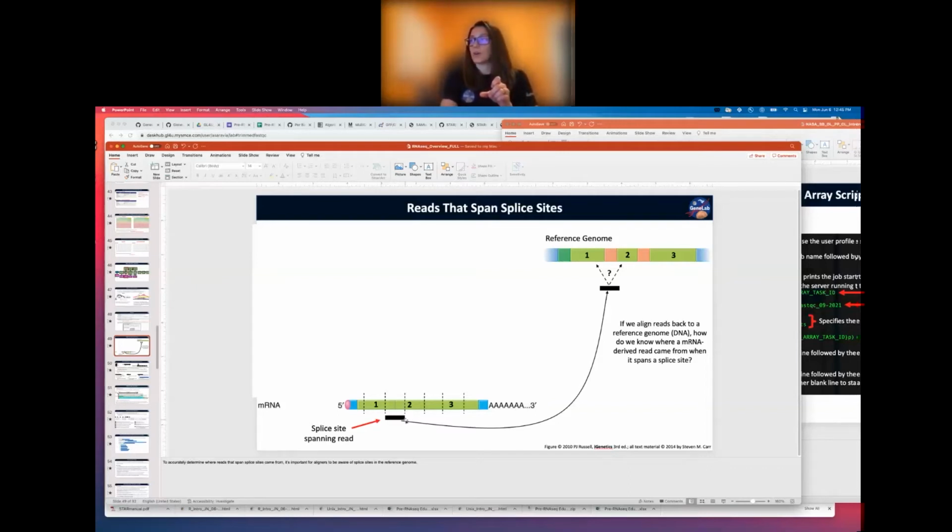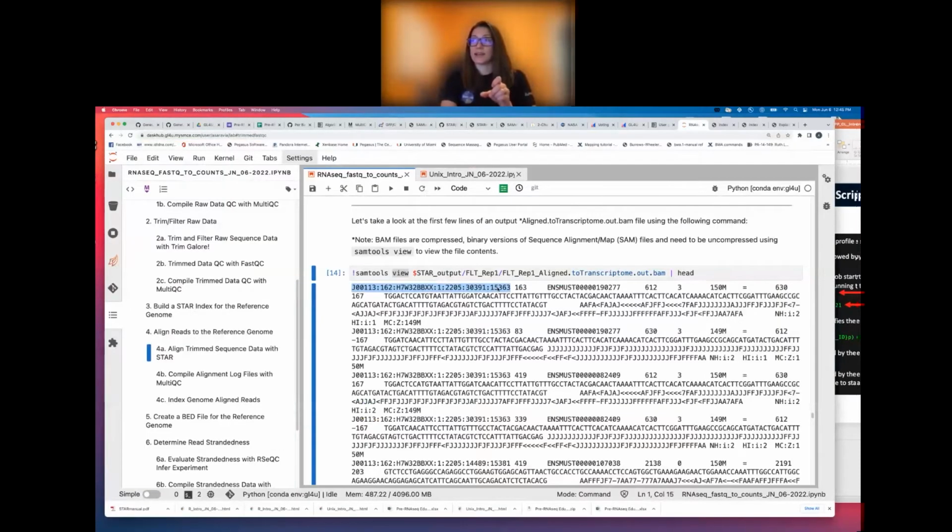And so the address of where the template being sequenced resides on the flow cell is going to be provided in that first line of the read header. So this is location information for the template that's being sequenced. And STAR knows, because you gave it a forward and reverse pair, that it's expecting there to be 2 for every read header that it sees, right?